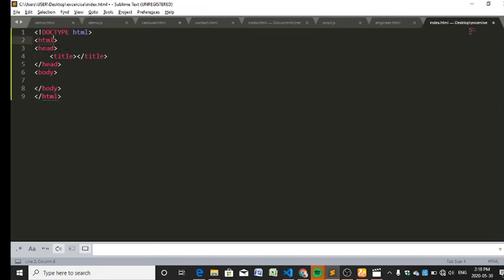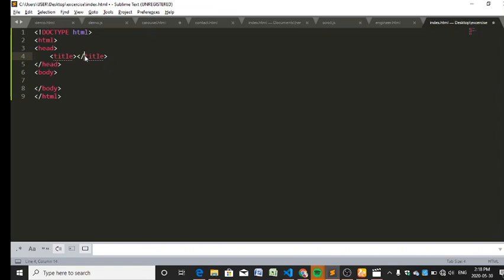And if you check this head, this head is where we can put in the title, links for CSS and the rest. In a later video, we'll be talking about things we can add inside there. But now we're just talking about the basic structure and creating a web page for a start.